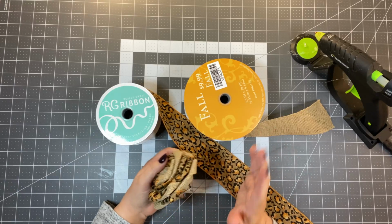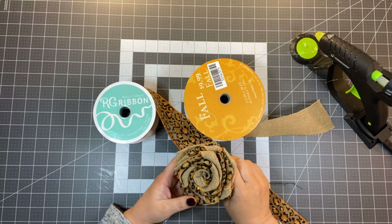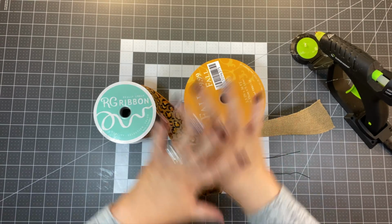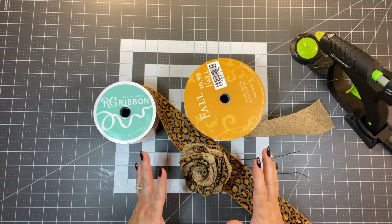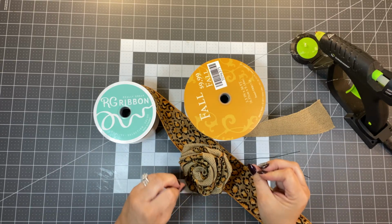So let's try something different. I need to decorate for fall. I'm a little behind on the game here at my house. My little girl Madeline has all of our little fake pumpkins. She has them all lined up in the living room and she is ready to decorate. She has definitely caught that decorating gene from her mama.